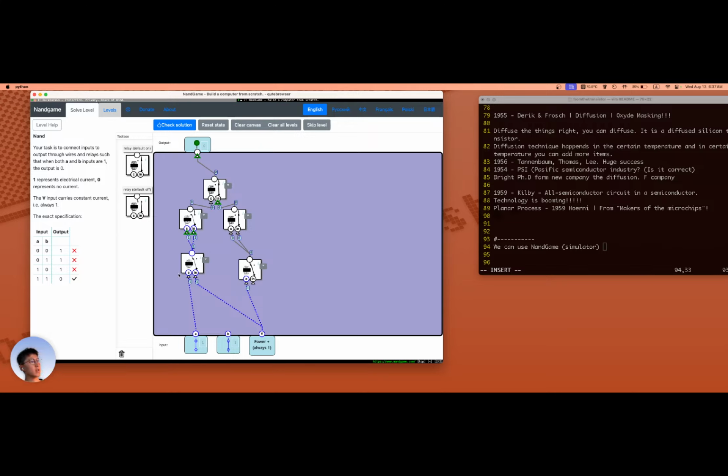When we have a current, when it is 1, let's look at this guy. When it has a current 1, and this is 1, it returns 1. This one.